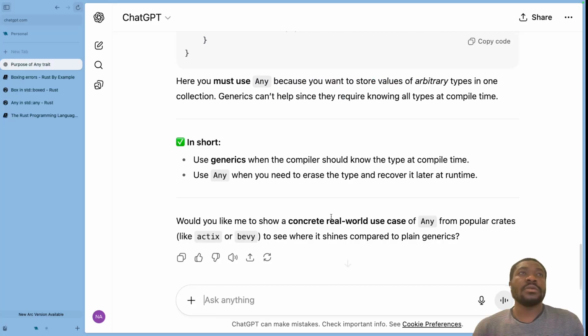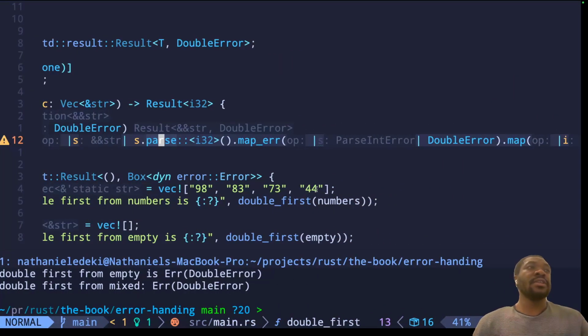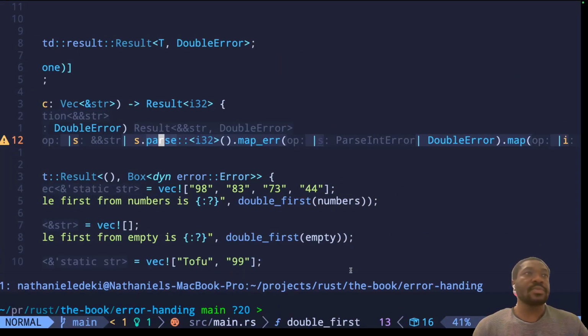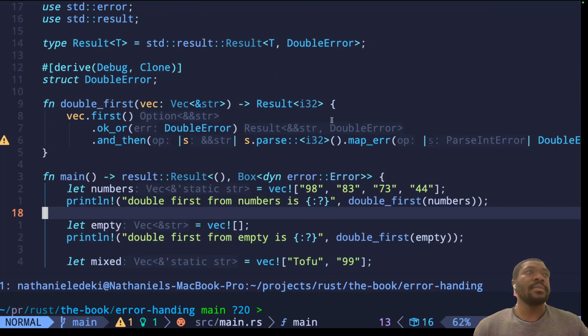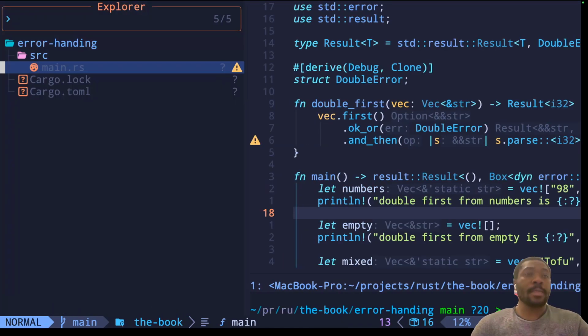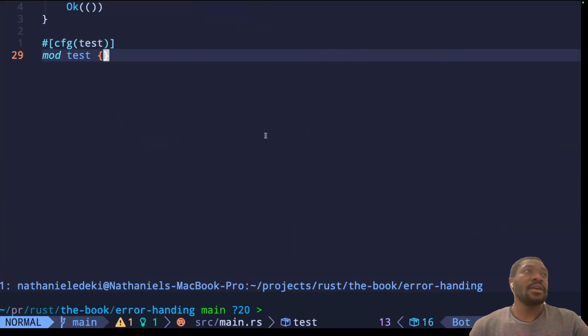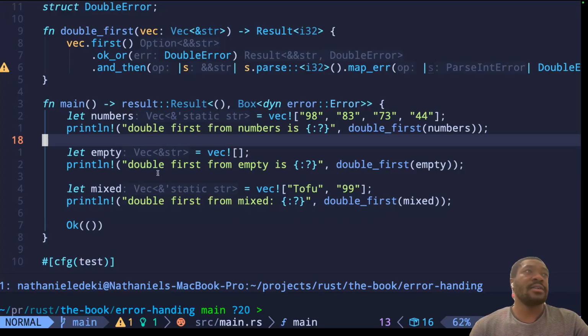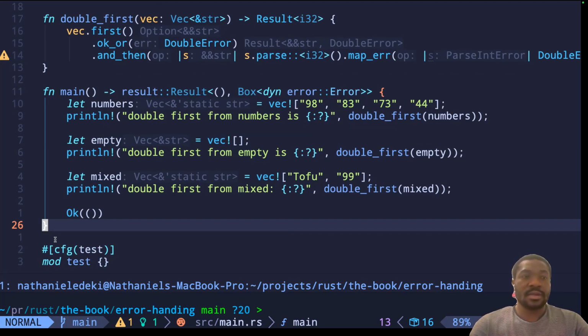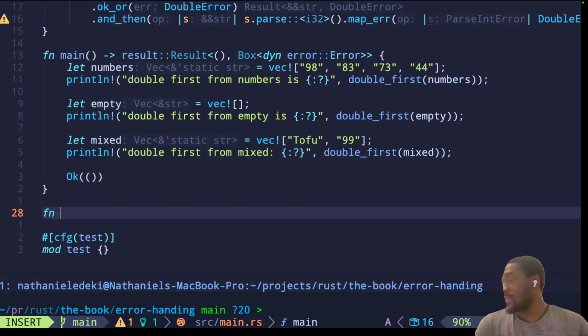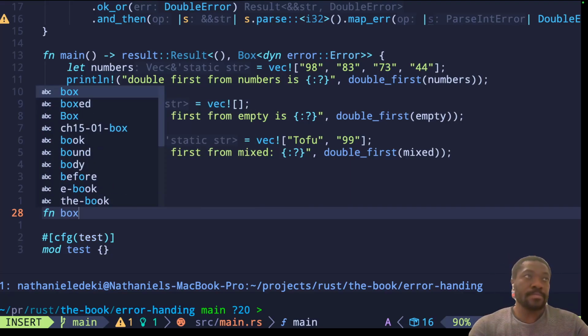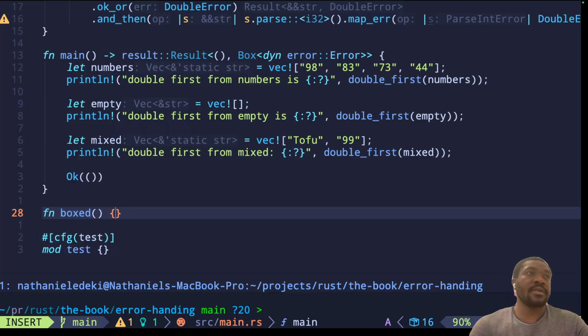So what that looks like, we cannot have that, but that looks like, in my function, I can say it's like Box or whatever.